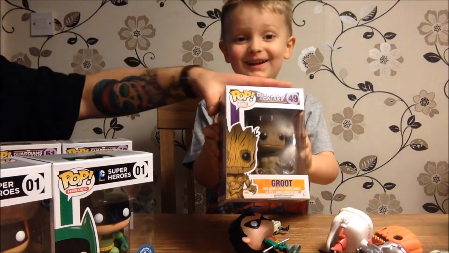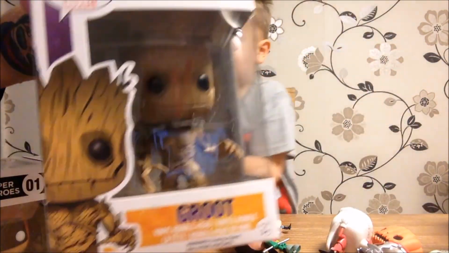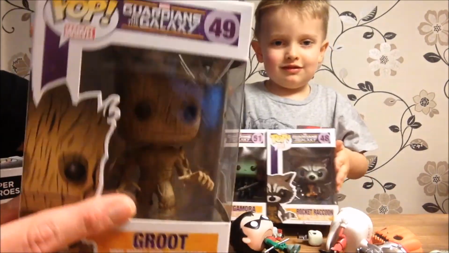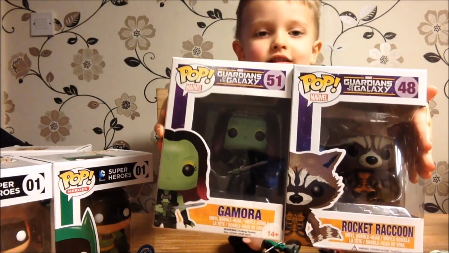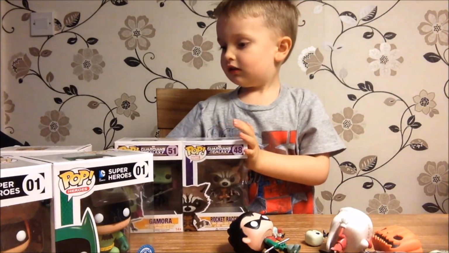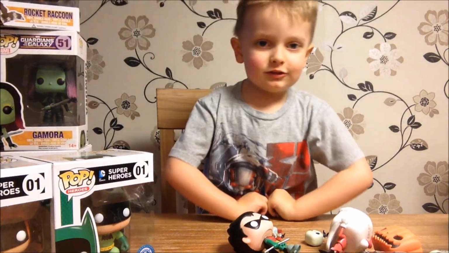This is the first Funko Pop that I got. We've only been collecting Funko Pops for about 6 months, and I got Groot. There he is, my lovely Groot Funko Pop in the box, as they all are. And Theo is holding a Rocket, don't call him a raccoon, and Gamora. I am missing Star-Lord. And I'm missing Drax to fill out the whole team. Star-Lord should have arrived from eBay, but hasn't arrived from eBay, so I'm not happy about that.